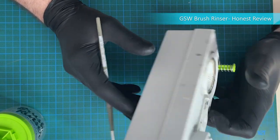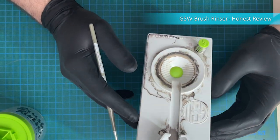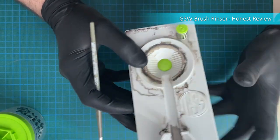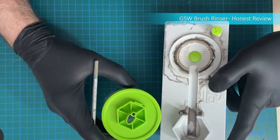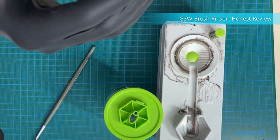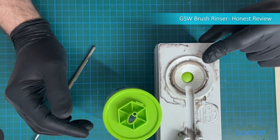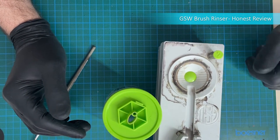Well, the funny thing is, when I'm telling you this, I personally do not want to recommend it already because it feels so cheap and so unnecessary. But I have to say I'm using it, but I'm not using it frequently. I just use it when I have a longer painting session and I want to use that one here.